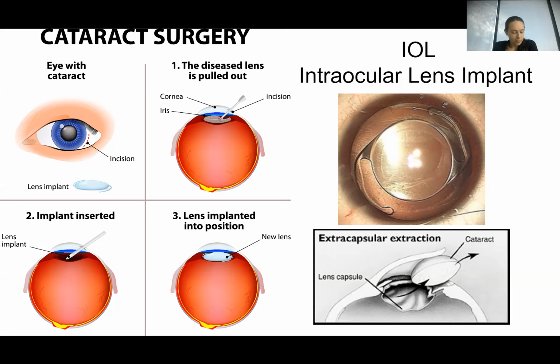Okay, so as long as you have read over your anatomy on the lens, we can look at page 615, your equipment, instruments, and supplies. For this one, again, same thing. What's the special thing that's not used in other surgeries that we're using in this specific case? That is your IOL, intraocular lens implant.